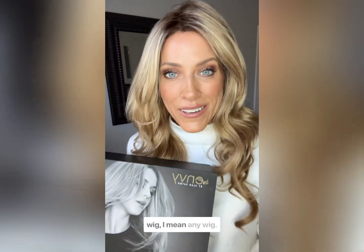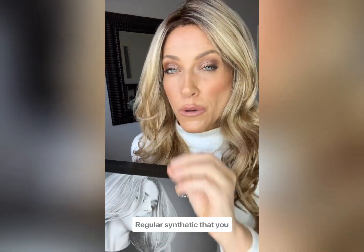Now this one tool you can use to style, maintain, revive, treat, do whatever you need to do to any wig in your closet. And when I say any wig, I mean any wig. Regular synthetic that you were told never to touch, you can use this on it. Heat-friendly synthetic, human hair, anything that you have in your wig closet, this hot tool you can use on it.